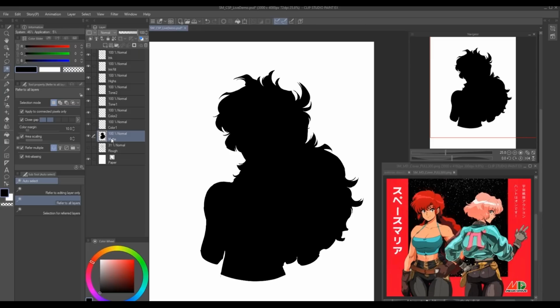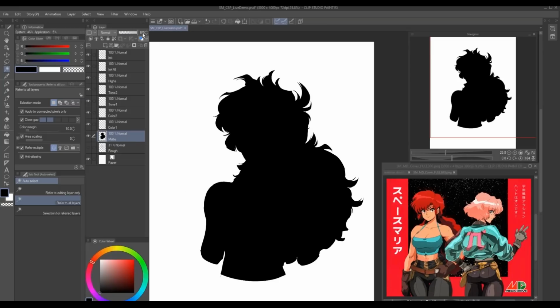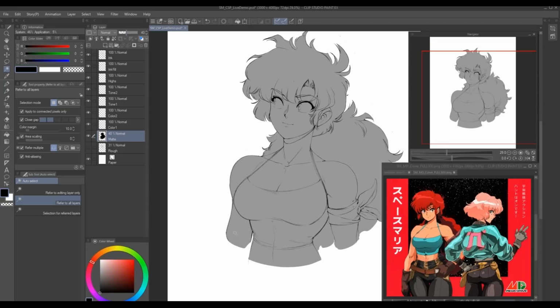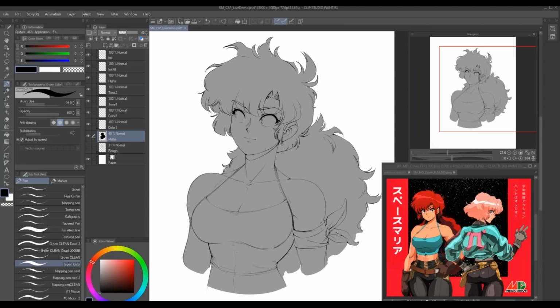The reason why I keep it 100% is because sometimes if the opacity was lowered, it won't pick up the lines that I drew in for the matte, but that also lets me see the overall silhouette. So yeah, we got the matte in there. I go in with the pen tool again and touch up anything that I feel may be off. I'll probably just fill this in to bring the hair all the way around.